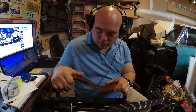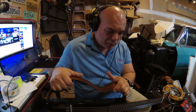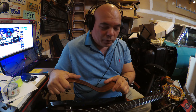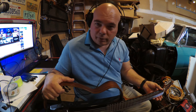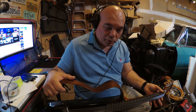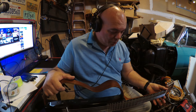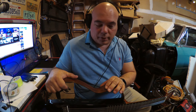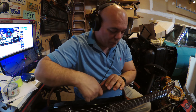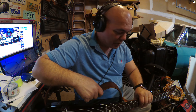I searched everywhere. This guy originally wanted $575 for it, then he marked it down to $380 one day, and I was like, wow. I thought it wasn't the wide-neck version — they have an NW version which is wider than this — but I think this is plenty wide. It's not the NW, and this neck is plenty wide for these big ogre hands. So if you're worried about needing that extra wide neck, don't — this is plenty fine.